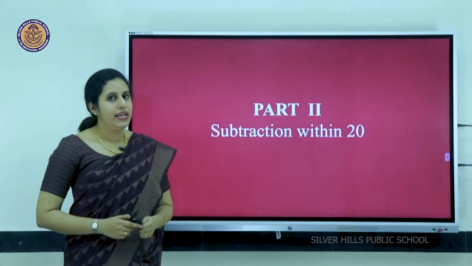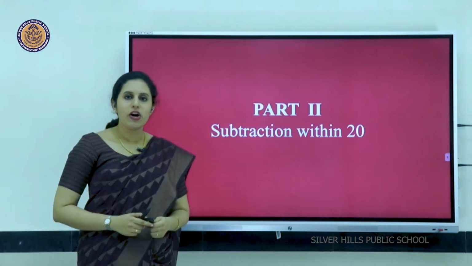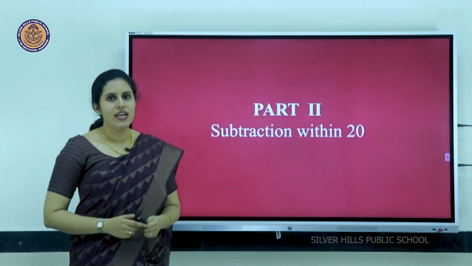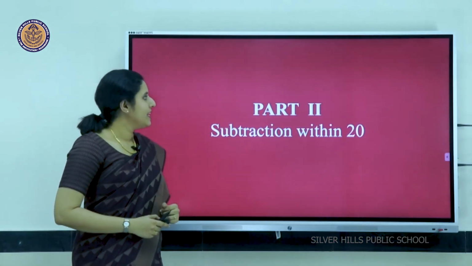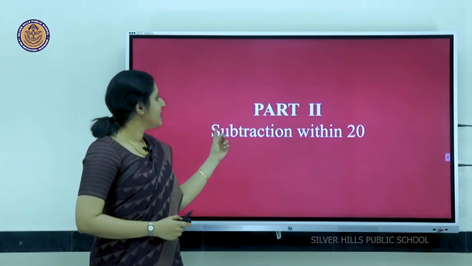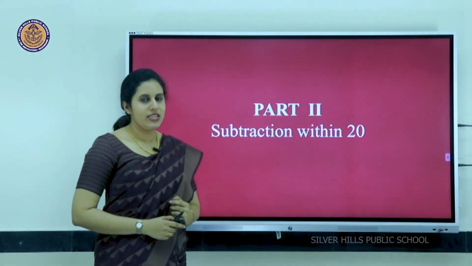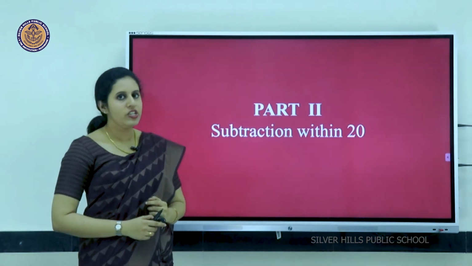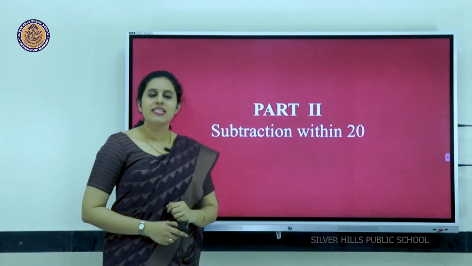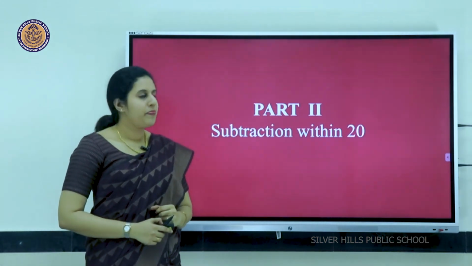You have already learned part 1 of the chapter addition and subtraction within 20. Today we are going to see the second part of the same chapter, and that is subtraction within 20. Earlier you learned addition within 20. Now in the second part you will learn subtraction within 20.